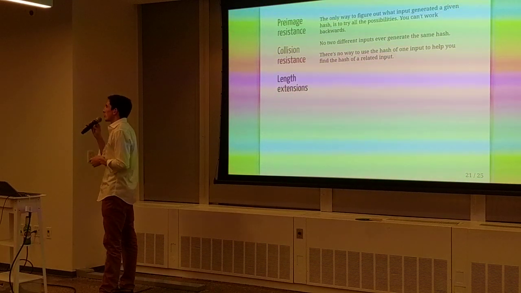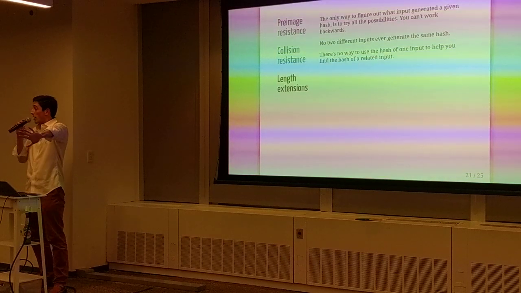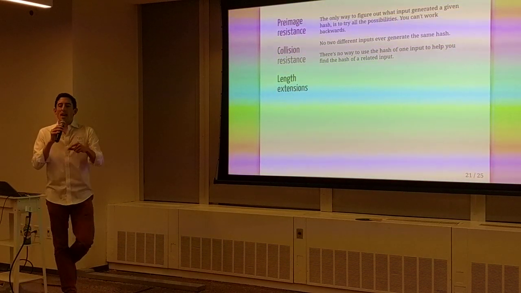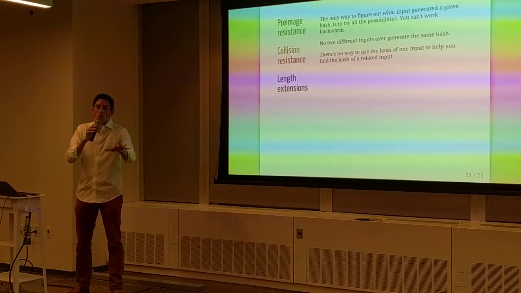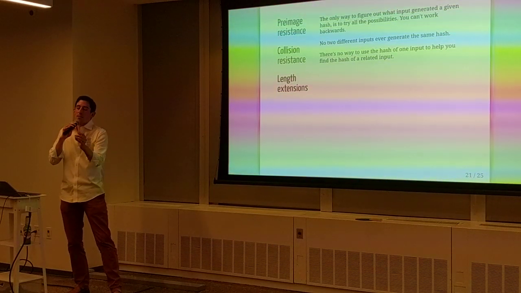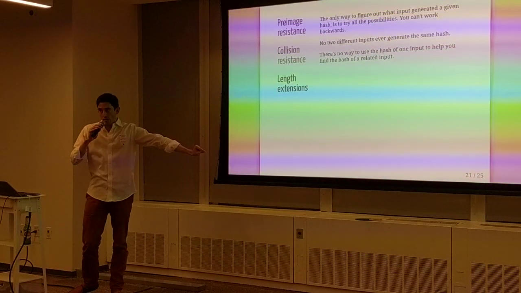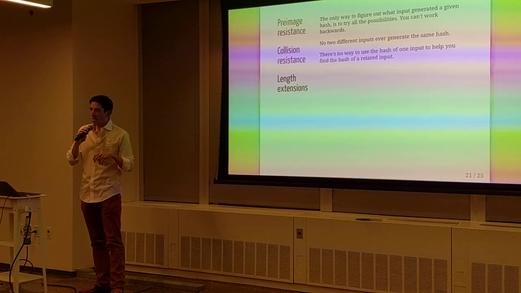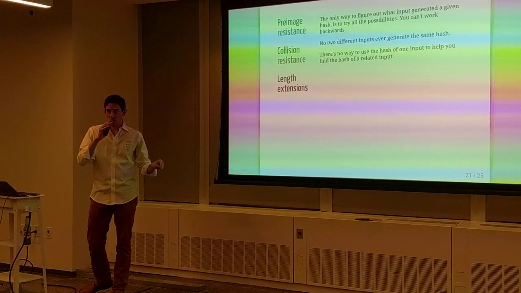So the idea of length extension is, if I take the hash of some secret file that I don't know, is there any way to perform extra steps on that hash, maybe add some more input or something like that, such that I can derive the hash of a related file, maybe a file with more bytes on the end, even though I didn't know the original file. That's what they call length extension. The idea would be, I've extended the length of the input without having the input.